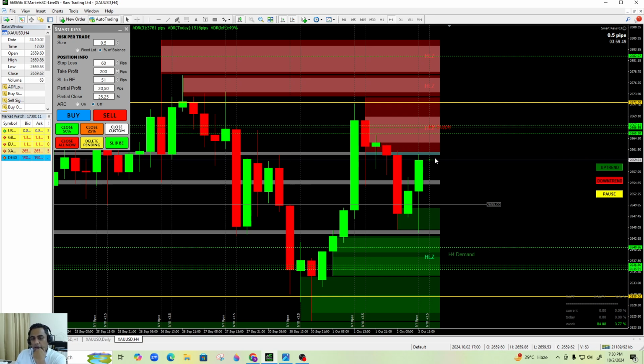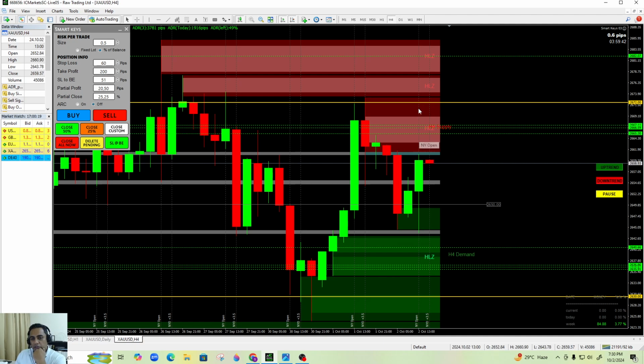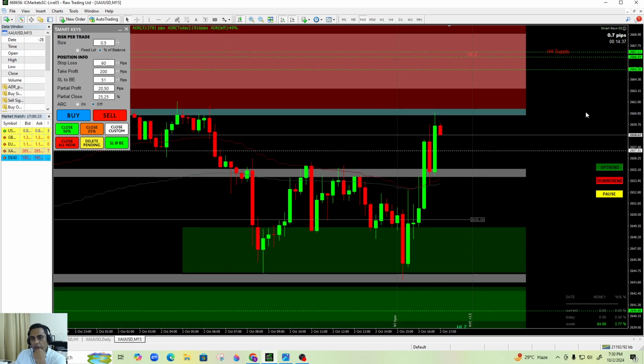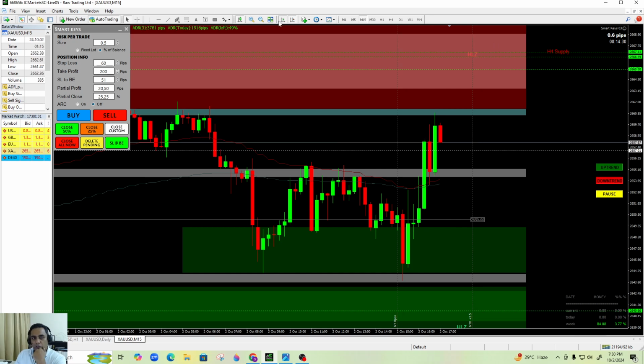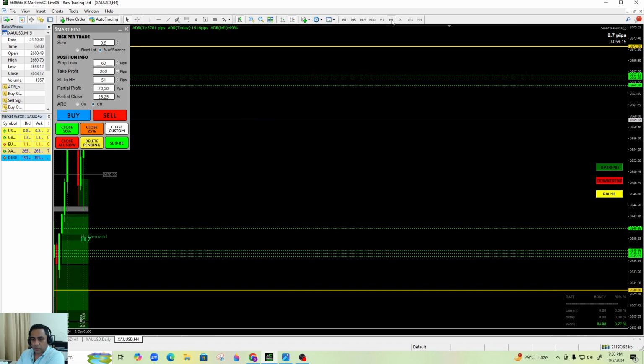But I'm not going to take any trades because I'm not taking trades with such big risk. I need to see price come deeper and maybe grab liquidity. Either it comes to these levels that I've drawn, so that I can put my stop above here and know the stop is at a logical level, which is the high of that candle, or price needs to come and show me a liquidity grab, right?